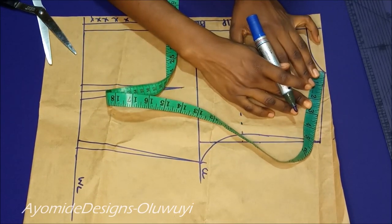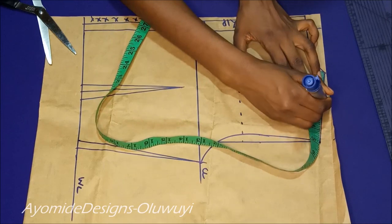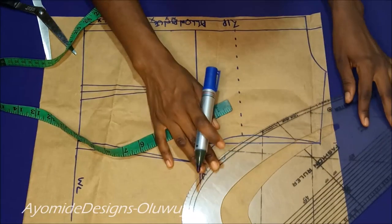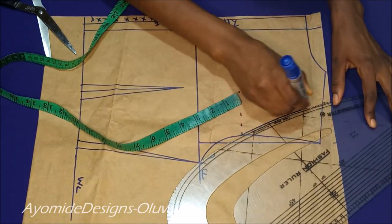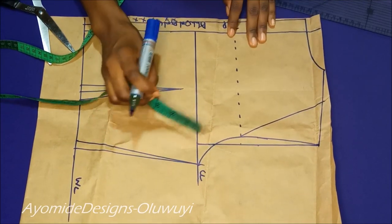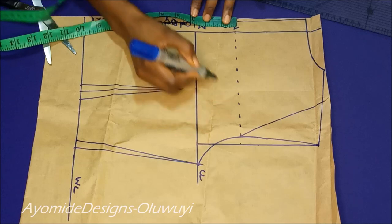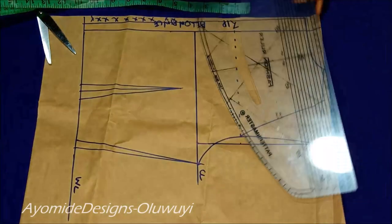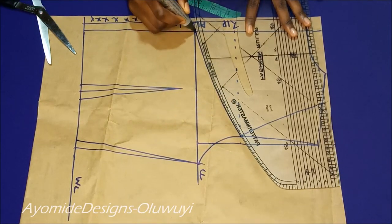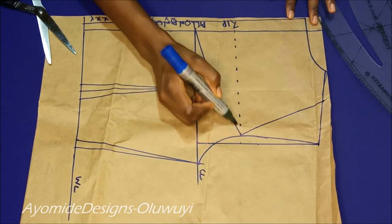On the shoulder slant I'm marking 2 inches so that the front and back match up. From that 2-inch mark I'm drawing the off-shoulder style line all the way to the 2.5 inches above the chest line. If you don't want a sleeve, just take it from your neck points down to the chest line. For the depth of the yoke I'm opting for 2.5 inches below that dotted line, using my pattern master to create a curve — I believe yokes are finer when they are curvy and not straight.